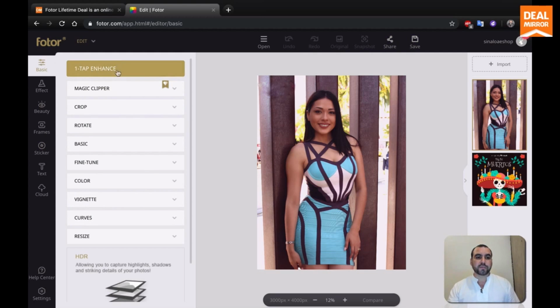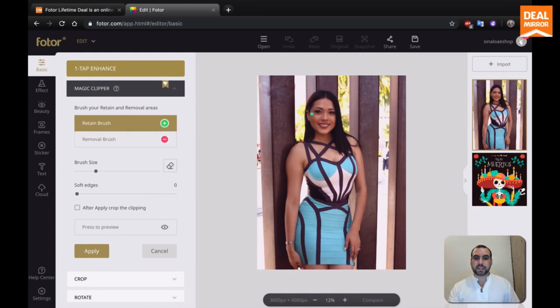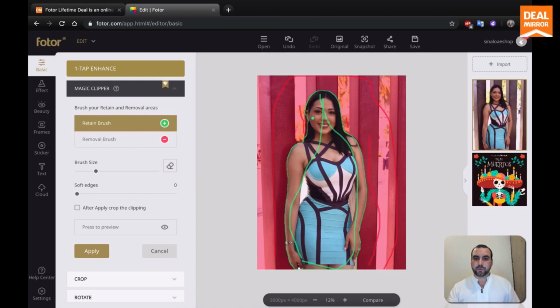So we've got the basics to start off, which is the magic clipper. See how this is? Let's do this right here. Okay, so we got it there. And we have the removable brush. So let's select all of the side, and we're going to fine tune this on what we're not going to like and not want. All right, see how that's going down. We can fine tune it a little bit more. We want to keep a little bit more hair, so just add that a little bit more, and let's just say that's all right. So let's click apply.